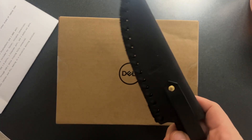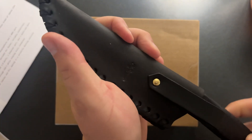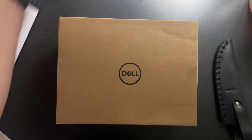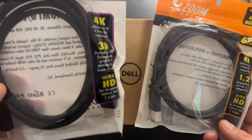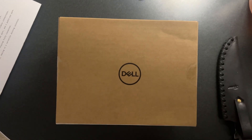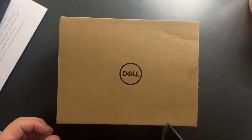Here we are at my unboxing station. I've got my Viking knife out today in lieu of the bat knife. This is getting tape all over - I've done so many of these unboxings now. Careful Timmy, don't cut your fingers. Dell is now moving like many companies towards sustainable packaging, which is great - a gray cardboard box with not a lot of marketing materials, and that's fine because we're all about saving the environment here at Tech Timmy.